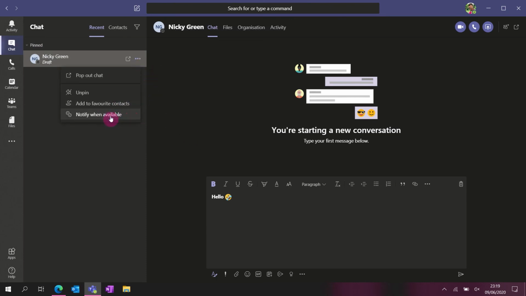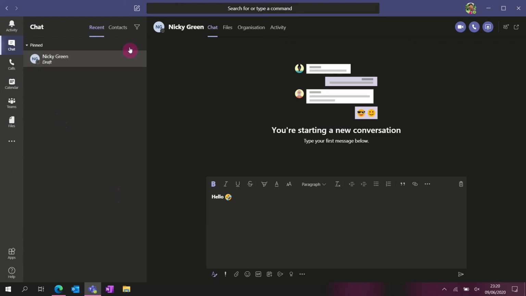The notify when available option at the bottom here is useful for co-workers or people that need to know when other colleagues are available, but obviously you just need to use this with caution, because you don't want to be necessarily snooping on what other people are doing and when they're available and away from their machine. But if you choose to enable that option, you'll get a little pop-up notification when somebody becomes available. This is obviously useful if you need to speak to somebody, but you can see that they're currently on a call, so you could set this to notify when available, and you'll get a message to say when that person becomes free again.